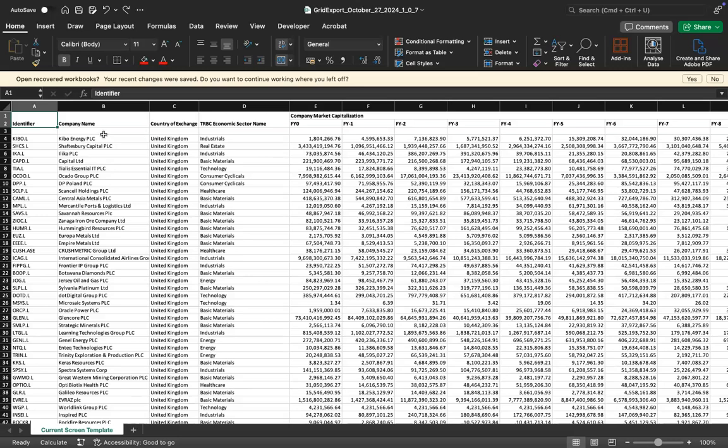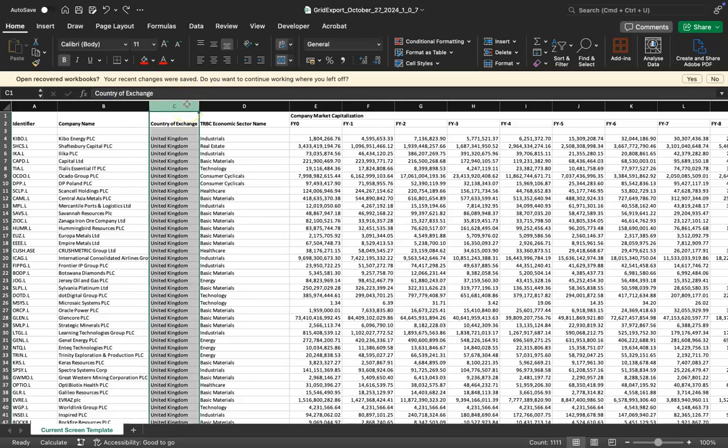The first thing we need to do to upload the data into Stata is to work on Excel a bit. This is our first column, which is the identifier. We don't need that, but this is generally the codes which are listed in different exchanges. We will need the company name, country of exchange.